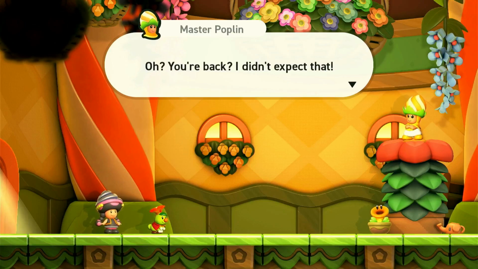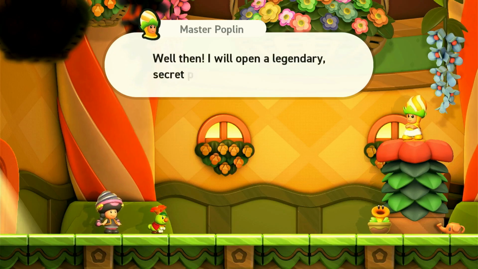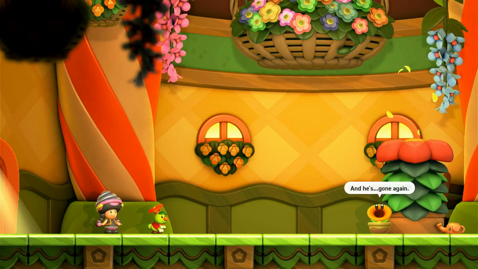Okay, so I was a little confused, but I think if you come back to the Royal Seed Mansion at the top of the Shining Falls, you actually get something. Oh, you're back. I didn't expect that. Okay, hi, Master Poplin. Perhaps we should take on even more challenging trials. Is that it? Well, then I'll open a legendary secret path for you. Enjoy. Poof. And he's gone again.